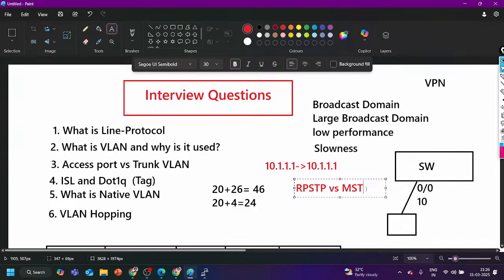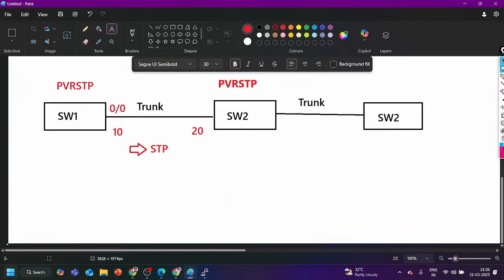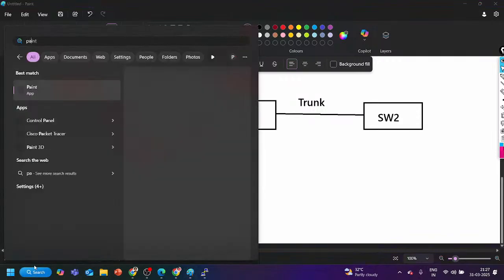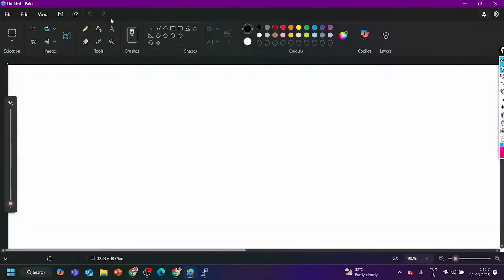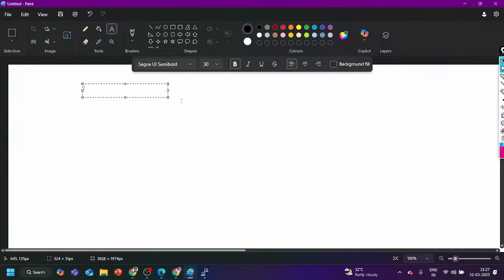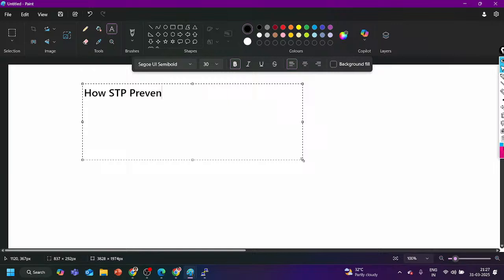Then they can ask you how STP avoids loops. By detecting the loops and blocking the ports, based on BPDUs only. Root bridge election and port election.